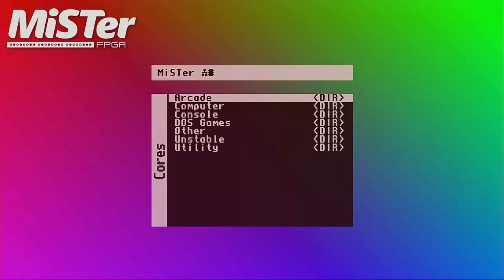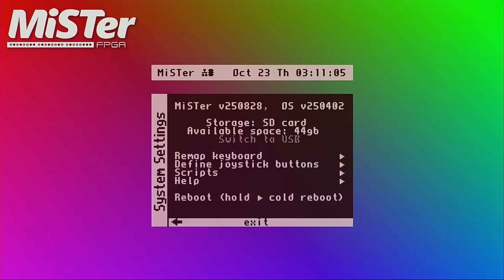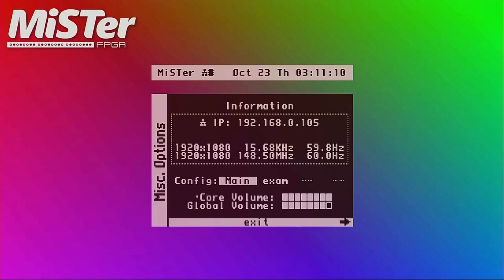One thing you want to check when you're connecting is that you have set up your IP address correctly in your system. From this main screen, press back and then you're in system settings, or if you're in one of the core settings, go to the left, and then you can see your IP address, which is 192.168.0.105, which is what I was connecting to in the setup for the RetroSpy. So that's how you check the IP address. It may be different in your setup, so make sure you check that before you try to connect.